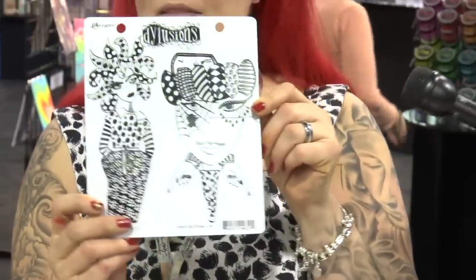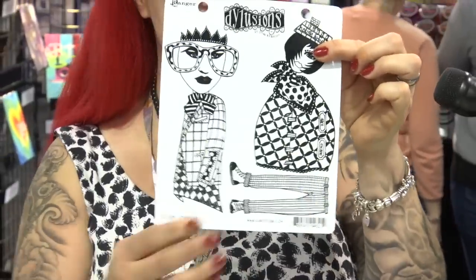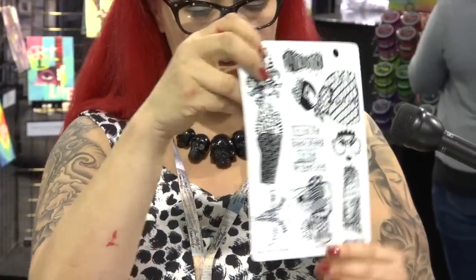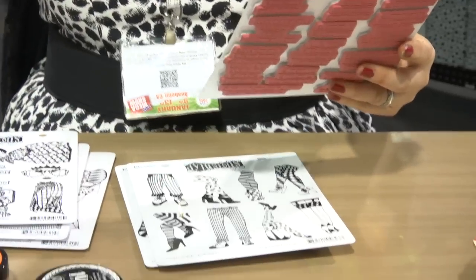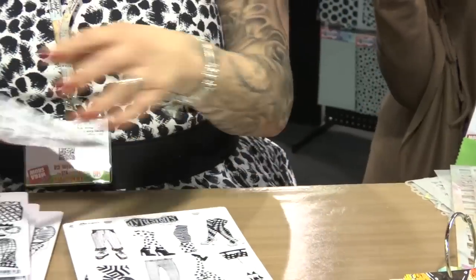So we have the figures here. This is Endeavour. We have Escape, which is this one. And then we have them all as small. Same. We have my usual very, very sweet sentiments. What have we got this time? Laugh till you leak. It just makes it funnier. This is my favourite. Dinner is poured. That's what you need on a night. And then we have the legs.